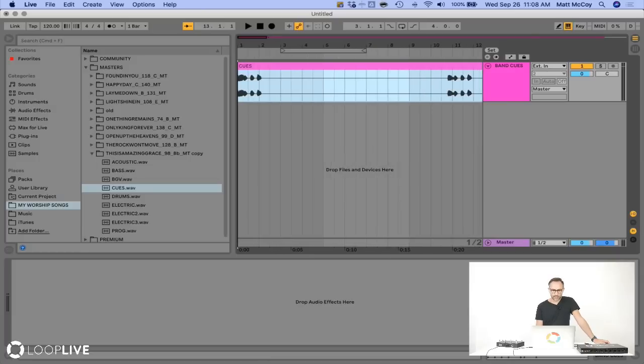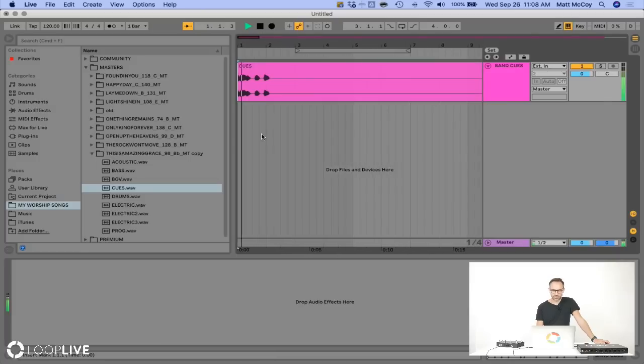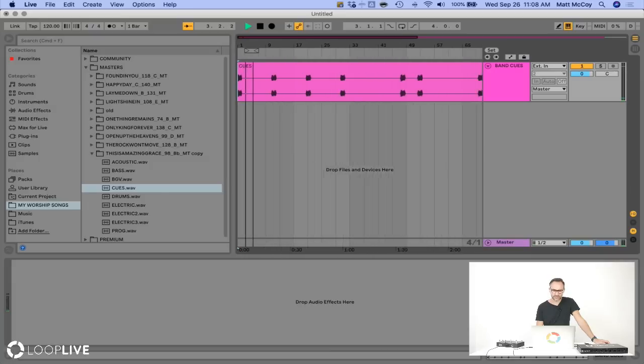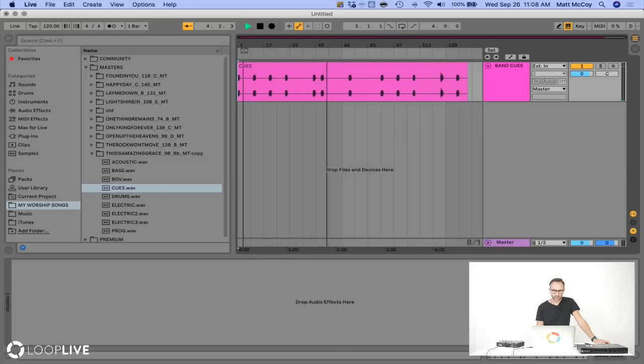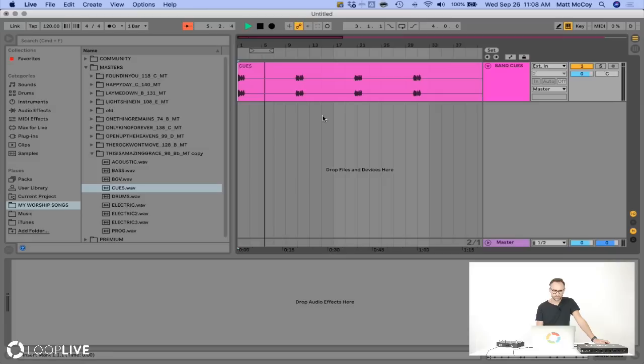Okay, got my band cues. I can press play. Intro, 2, you can hear my 3, cues, 4. And it's going down the timeline. What's kind of nice about this view is you can see your whole song from left to right, which is definitely a plus. Now let's go ahead and start bringing in our other instruments.